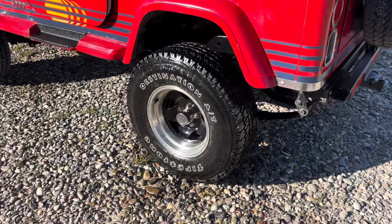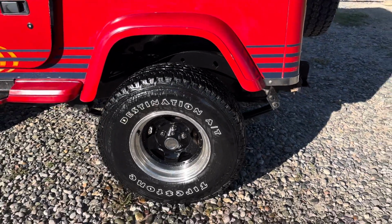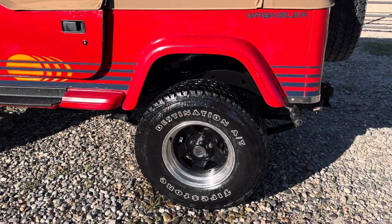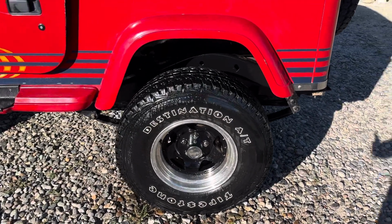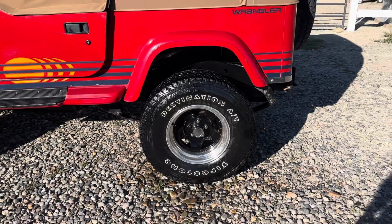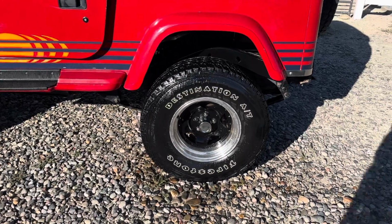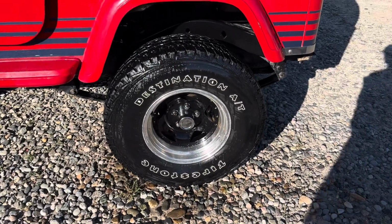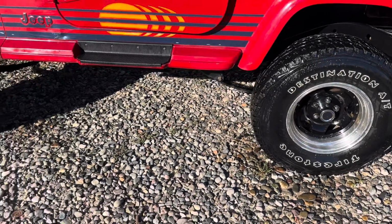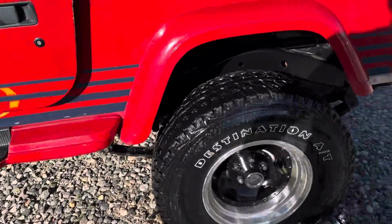Tires are excellent. They're like brand new. Probably not brand new, they're probably older. We just got them from another Jeep. Matter of fact, I think they came off the one we had the axles from. Those were a nice set of axles. We went through them, new fluid, new seals, stuff like that. Great shape inside. So again, 410 axles in this guy. Wheels are in good shape. Got a couple scuffs on them here and there, I'm sure. A little dirty, but nothing out of the norm. So that should take care of that guy.